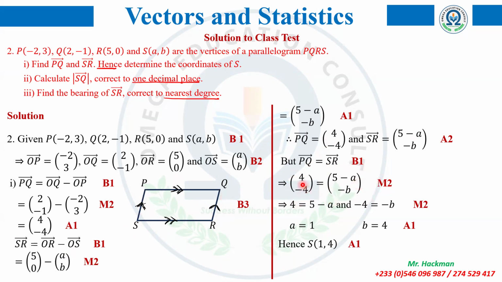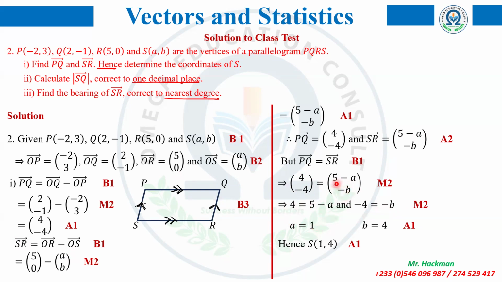At this point, we are dealing with equality of vectors. Once you have two unknowns, you know we need to generate two equations before we can find them. The first one will give us 4 is equal to 5 minus A, which is what we have here. This is in only one letter, so you can make A the subject. So A will be equal to what? 1. If you move A here and you move the 4 here, I always want to avoid negative. So it will be A here, then 5 minus 4, which will give you 1.